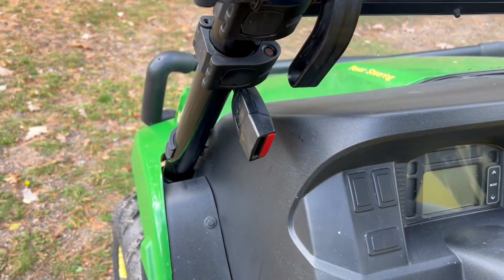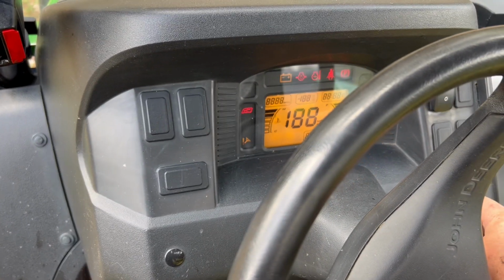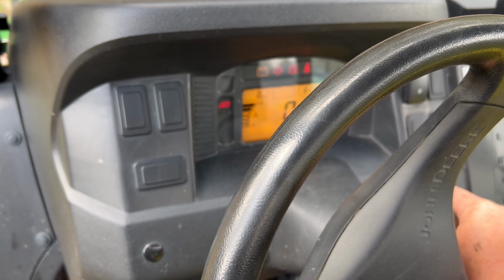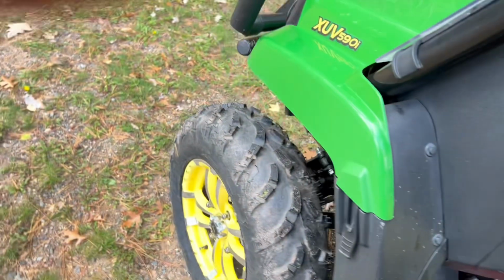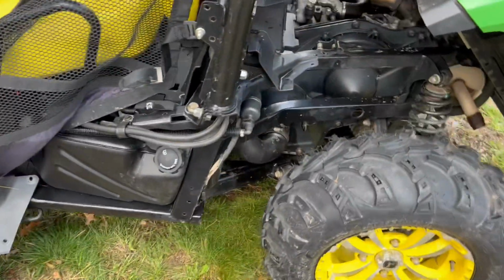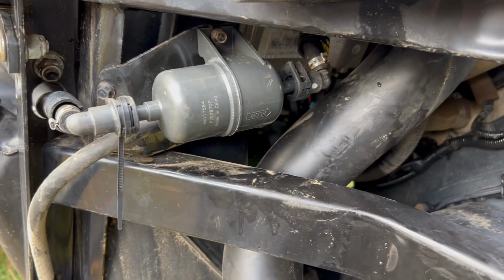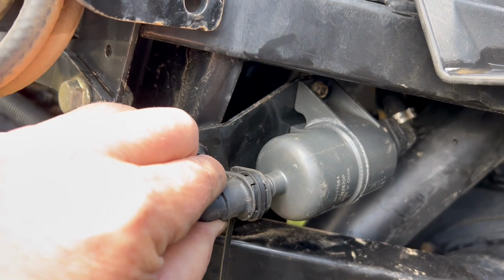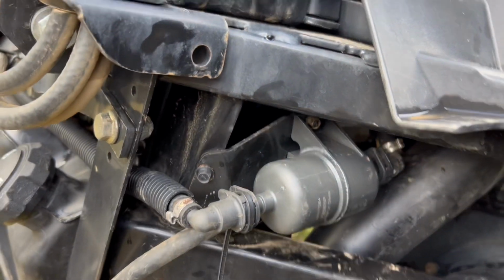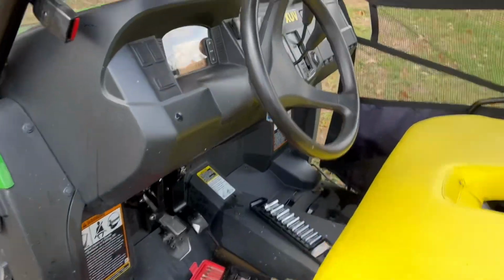But let's just step on the brake. The fuel pump works. Let's go back to make sure we don't have any leaks before we start it. Okay, so fuel pump is pressurized, fuel line is pressurized, not showing any leaks. Don't do that with the clip popped off and have fuel flowing everywhere. All right, now just to make sure.